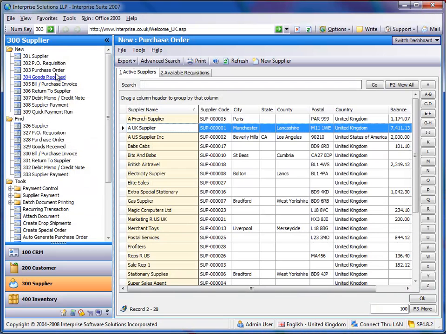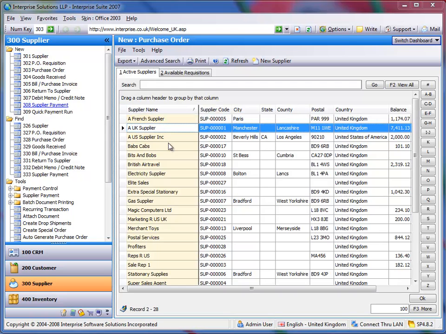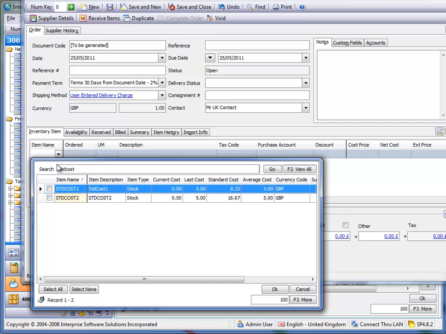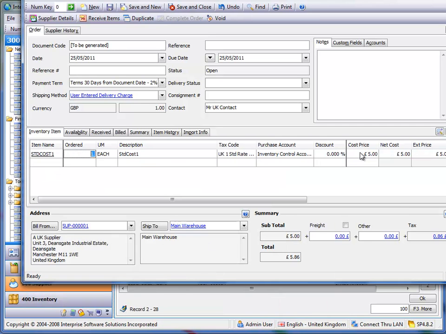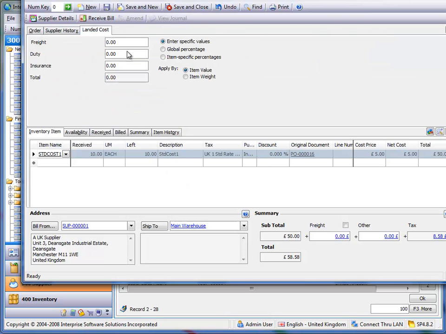Now it works like an average cost, the standard cost. So what it does, it looks at what's in stock. So if I now do another GRN for those amounts, we'll keep it nice and simple this time. We'll just do it for standard cost 1. Okay, we're going to put 10 in. So that means we're now going to have 20 in stock. We'll still keep it at a fiver, and we'll do another £100. Sorry, we'll do it at 50. That'll make the items £10 each.